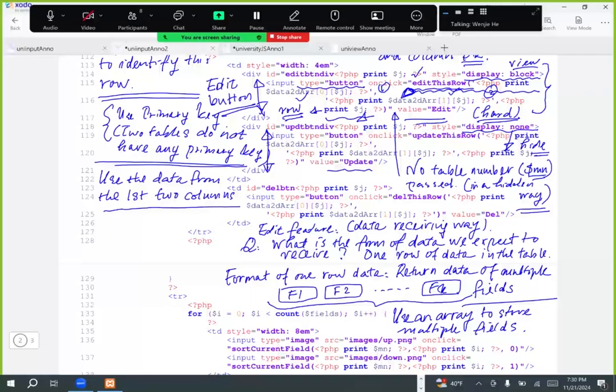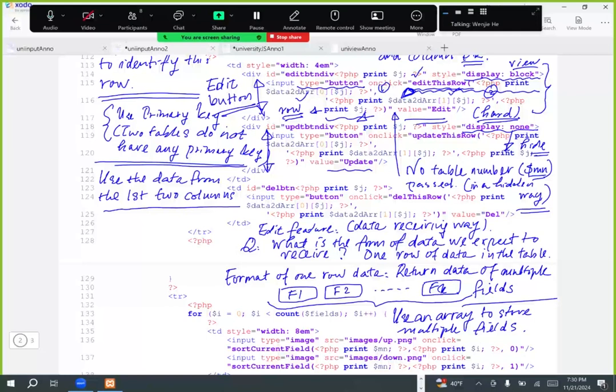We know an array is an object. Although an array is very simple, it has a specific structure. Now, how do you send that structured data?